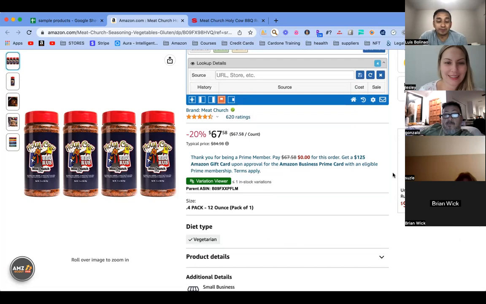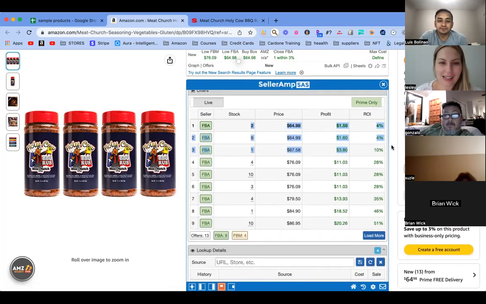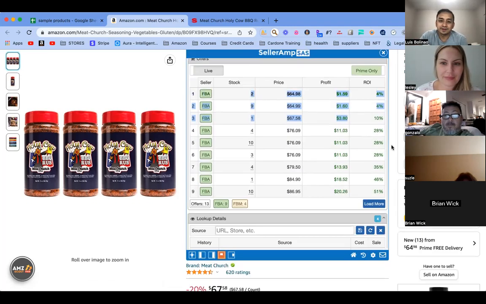I think if the price point was a little lower, I would do it, but because the price point's already kind of on the higher end, you got a lot of inventory just sitting there. That's a what if. That's kind of how I'm thinking. Are you talking about per unit, like 40 bucks per unit? Yeah, I agree. That's a good point. So it's really a personal choice. To some people, this is too risky. To me, it looks like it's all right. There's really no one answer, it's just a personal choice.